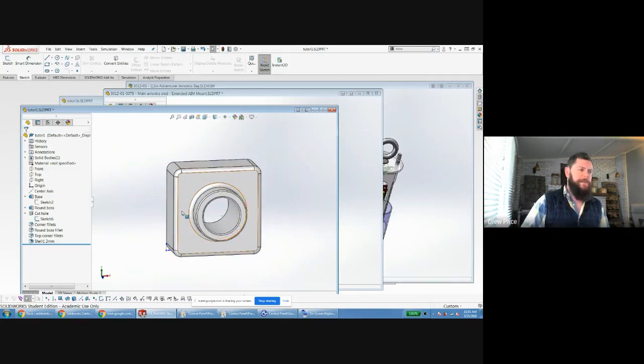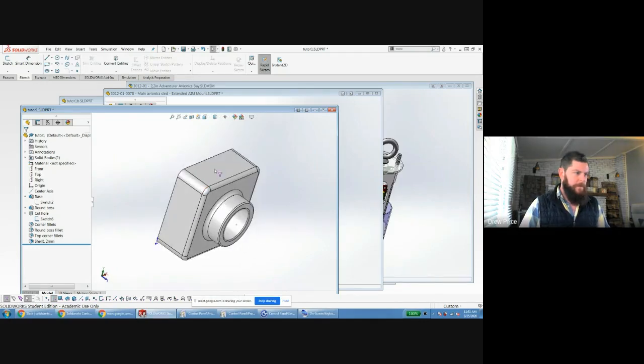But if a filter accidentally gets turned on, for example, if I wanted to create a sketch on that face and I have accidentally turned on the filter only letting me select edges, so this filter icon comes on as this little purple icon next to the cursor. So right now it's set to only let me select edges. So if I come over and click on this face, nothing happens, no matter how many times you pick on it, but it'll only let you do the edges of parts. So if for some reason you find yourself unable to do that, it's possible a filter got turned on accidentally. So make sure those are all turned off, and then you can come in and select what you want again.